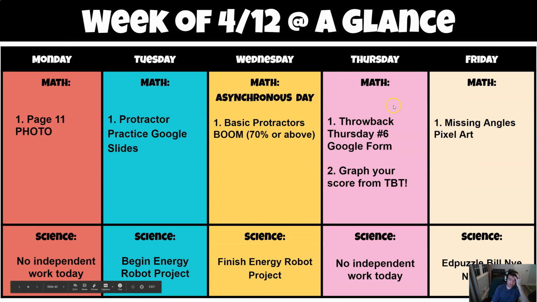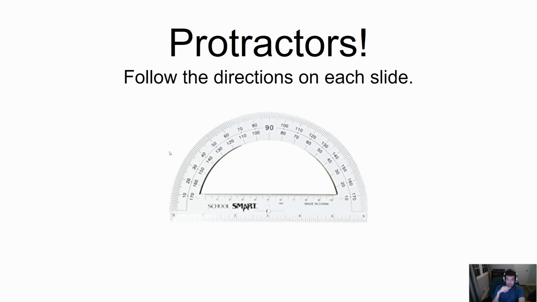Let's take a look at your independent work. Today you're going to have a protractor practice Google Slides. So, on Google Classroom, you'll see that this has been assigned to you. It looks just like this. There's a whole bunch of different slides, and I literally just want you to go through each slide and follow wherever the directions are on each slide.